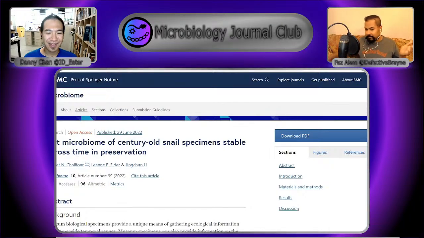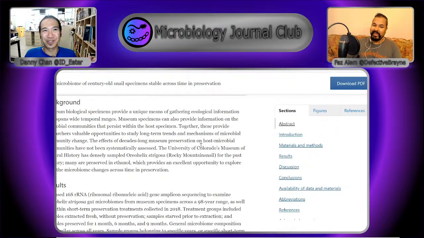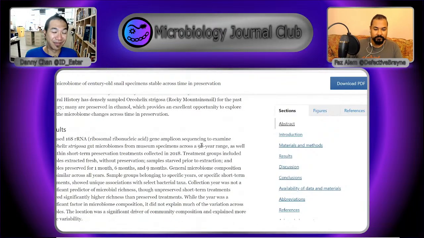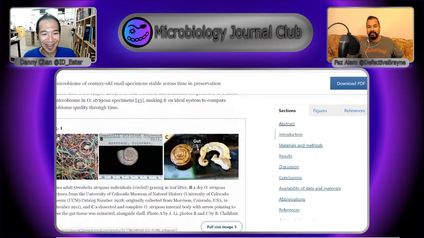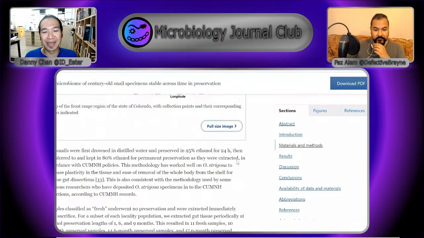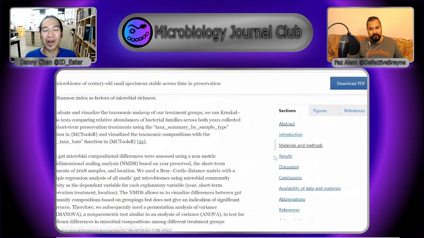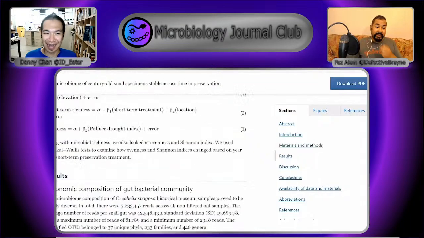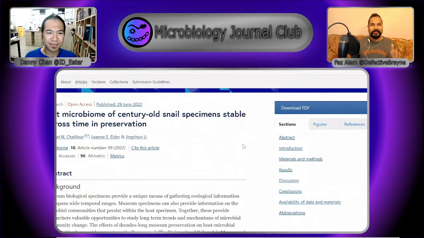But yeah, I find it a weird paper. I find it strange that their conclusion was like, it seems good enough. I think good enough is maybe the best way to think about the preservation method, because there were big differences in the microbial richness between the preserved snails and fresh snails. But it does capture some amount. So I guess the thought is that you could do some sort of analysis. You just can't think that these are super accurate snapshots of the past, but they are snapshots of some sort. They aren't complete. And at this point, they've been collecting these snails for 100 years. Changing their system now might be a bit of an ask.